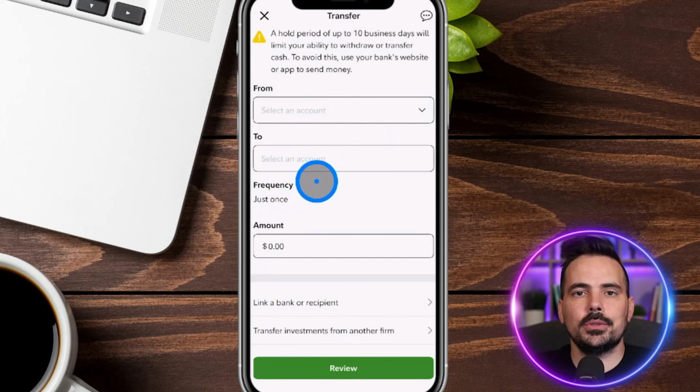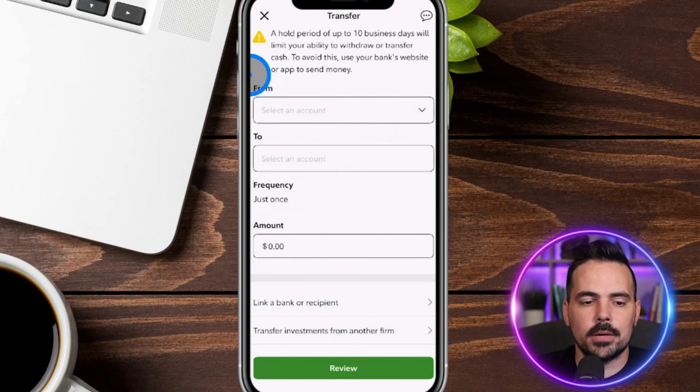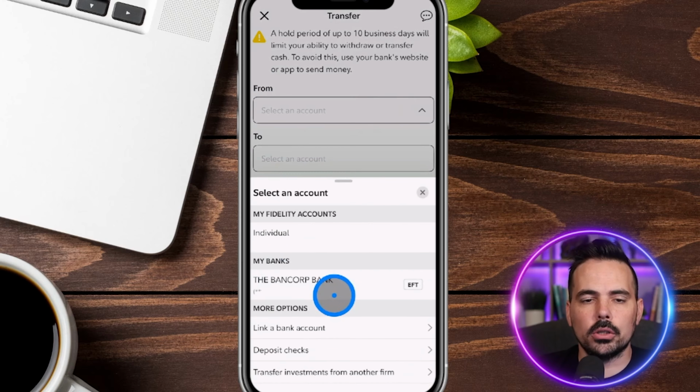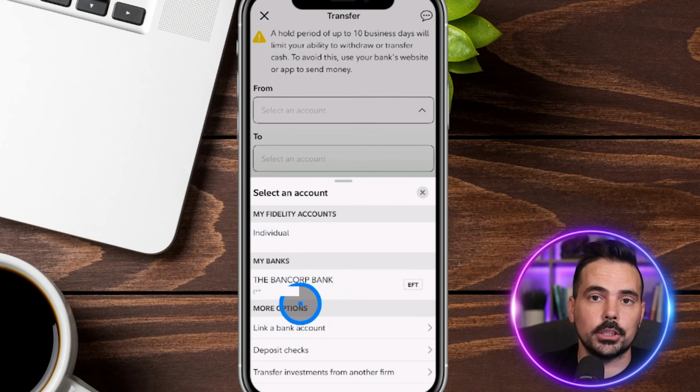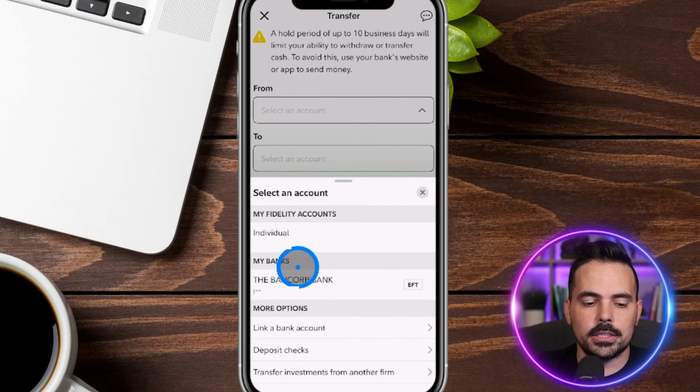Let's click on this. And then from right over here, we have our transfer options. Now, the first thing we have to do is choose where we're pulling our money from. So the from option here has a little toggle down button. Let's click on this, and that's going to show you all of your accounts. Now, we already have a bank account from an external account added, which we have a separate video on how to do, which you can technically also click right over here and go through the steps yourself, or you can watch our video in the show notes down below. But for us, since we already have our bank on file, we're going to choose our bank.